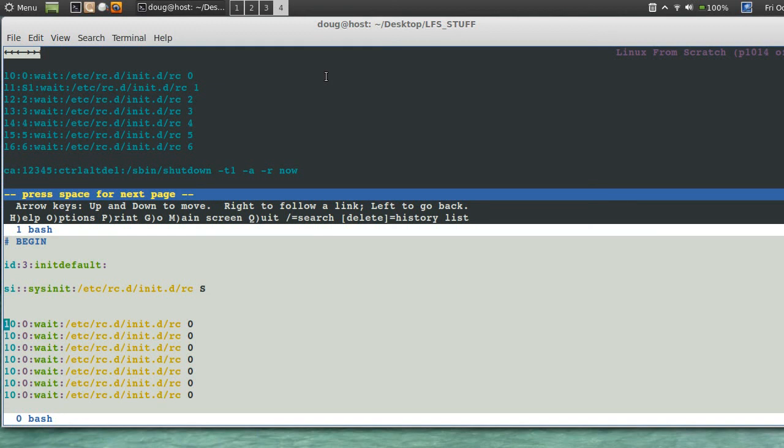Run level 0, and we got this, I'm going to say S1, start 1, number 1, 2, 3, 4, 5, run level 6, this is 6, 5, 4.